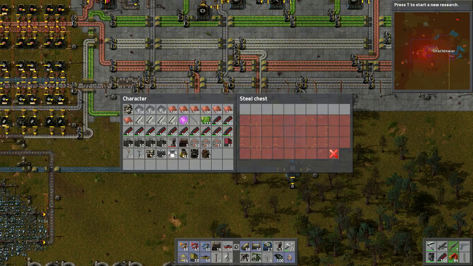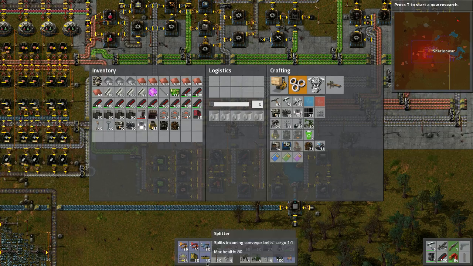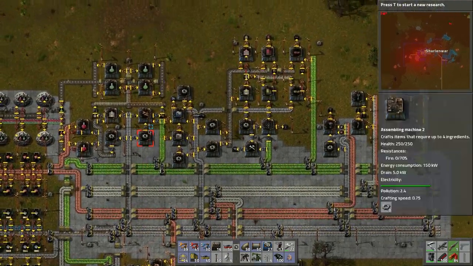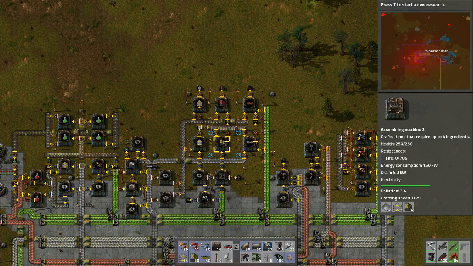Let's grab more bullets. Belts. Looks like we're good on belts. We got the red belts, so that's okay. What else? I should have some red splitters here. There's a frame rate drop for some reason. I'm not sure if something spawned in or... Okay, yeah, these will be the next places.